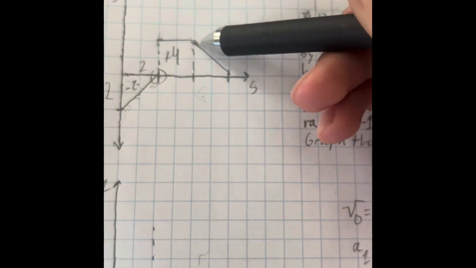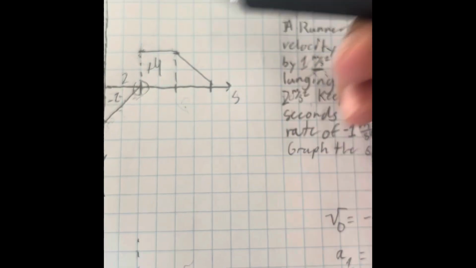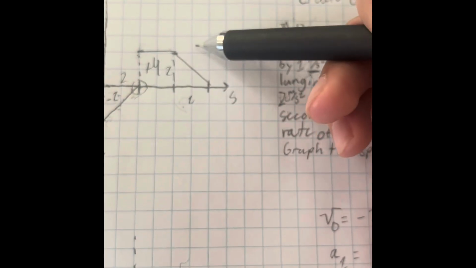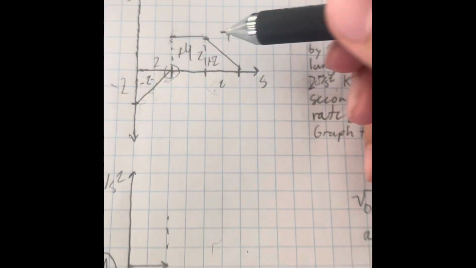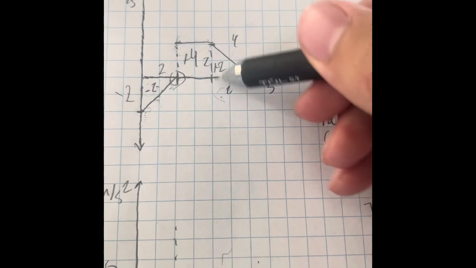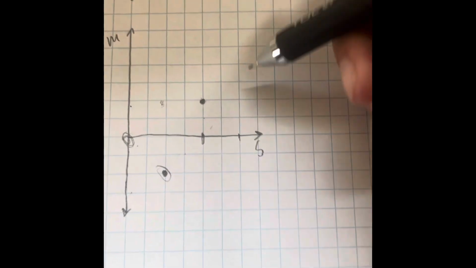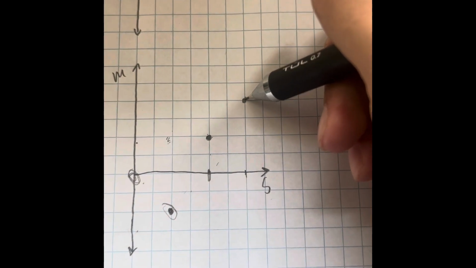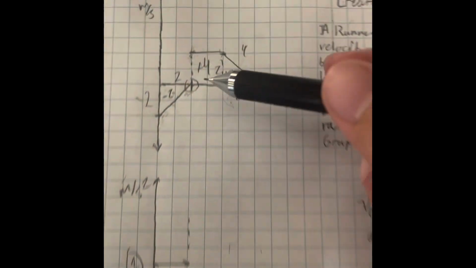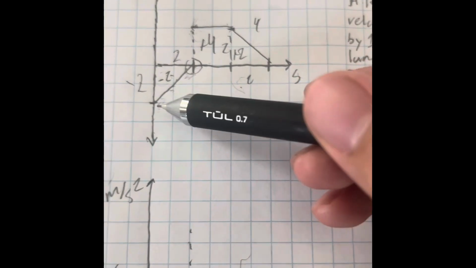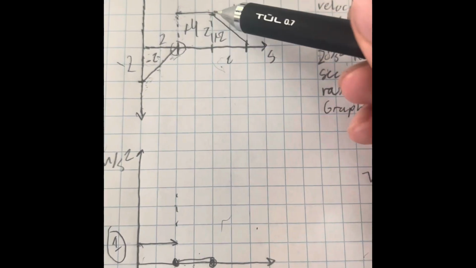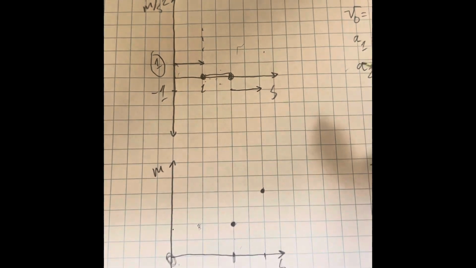And from here, we have another integral, which is just 2 and 2. So we get 4 and 2 inside, +2. Meaning that if we take this value +2 and we go down here at 6 seconds, which is where this ends, at 6 seconds right here, we will add another +2 on top of this. So how do we then make the lines? Well, if you're looking at this, you'll see that this is an acceleration. This is a constant, and this is a deceleration.